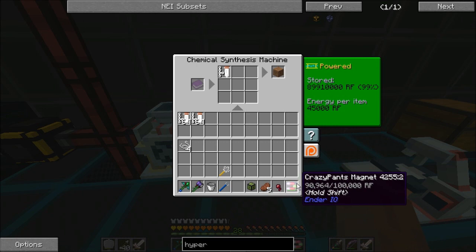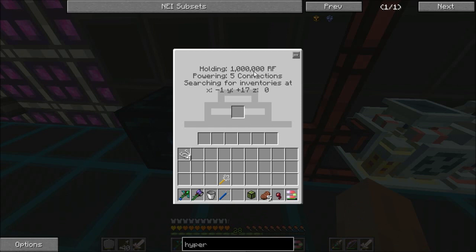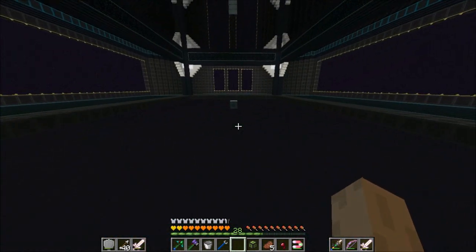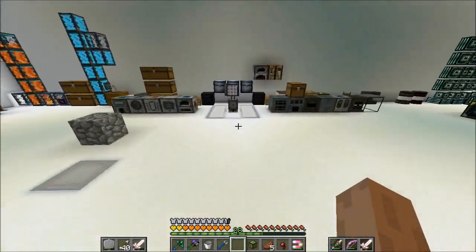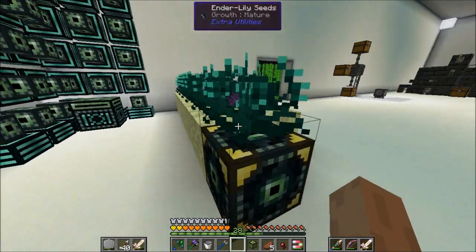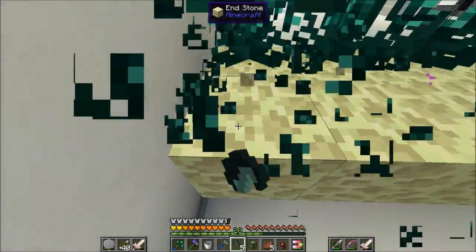How are we doing here? 99. Looks like we're full. And you can see now the hyper energy transfer node is holding 1,000,000 RF per tick. The standard energy node can only hold 10,000. This one can hold 1,000,000. So a much higher transfer rate is capable of being handled by this. Once again, he wasn't doing it until I started talking to the camera.